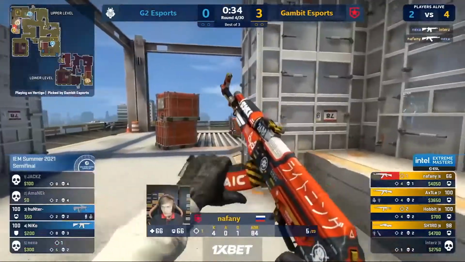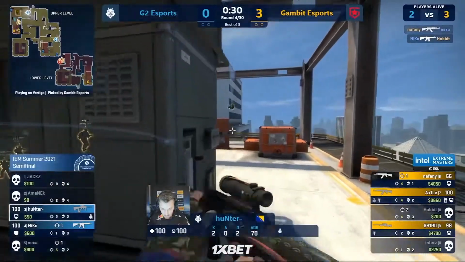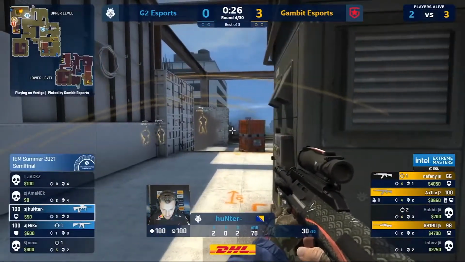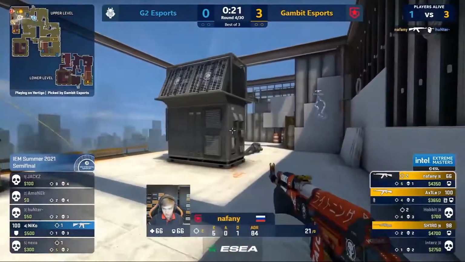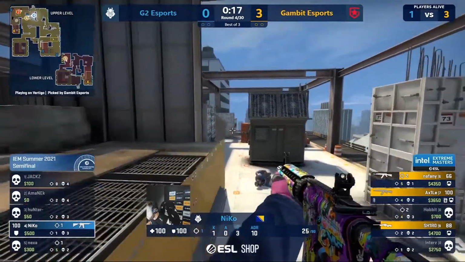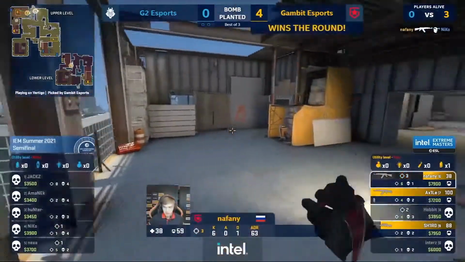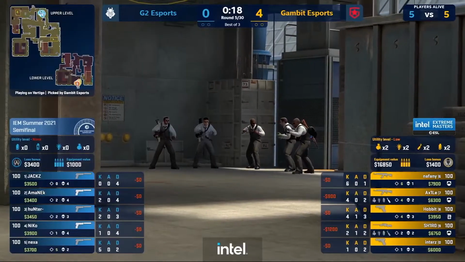Nafany swings in. Nexa cannot get the crosshair in the right spot. Smoke might at least keep him at bay, but straight over the top of it is Nafany for info. Peeking off the flash. Oh, Nafany still finds an angle over that smoke. Just as he drops off as well. So that's twice now. Nafany's only times he's got frags has been a double, triple.